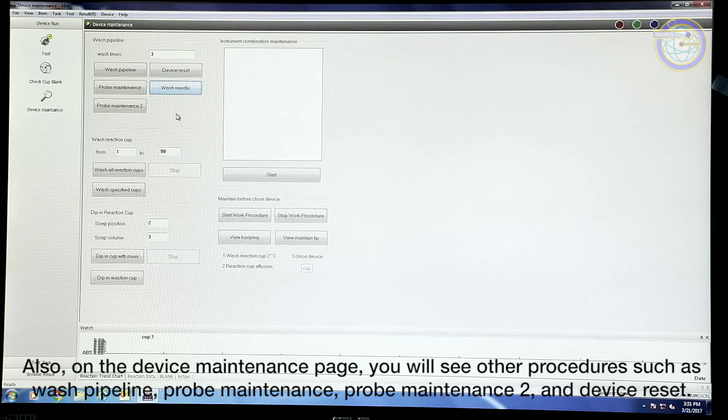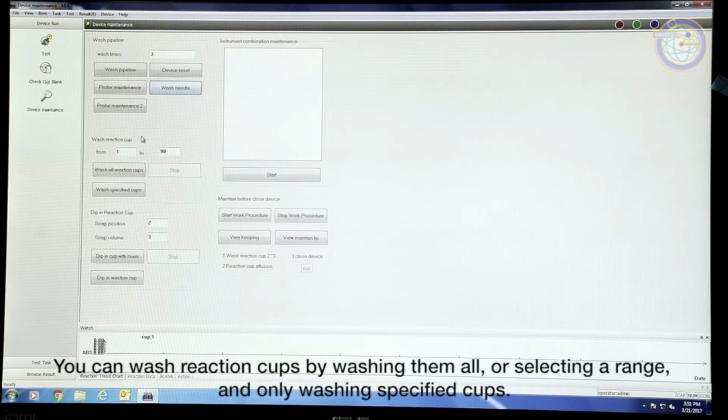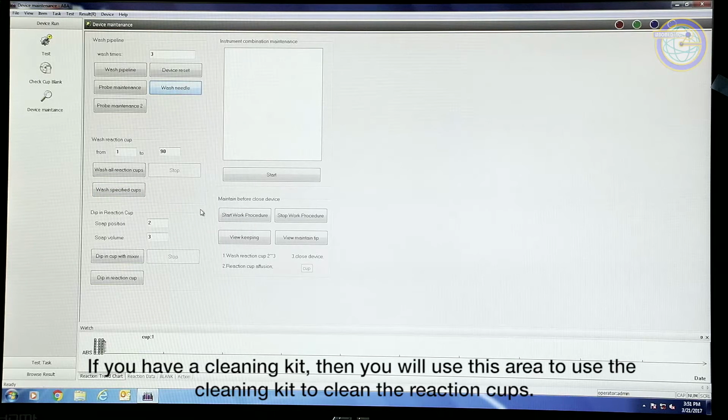Also on the device maintenance page, you will see other procedures such as wash pipeline, probe maintenance 2, and device reset. You can wash reaction cups by washing them all, or selecting a range and only washing specified cups. If you have a cleaning kit, then you will use this area to use the cleaning kit to clean reaction cups.